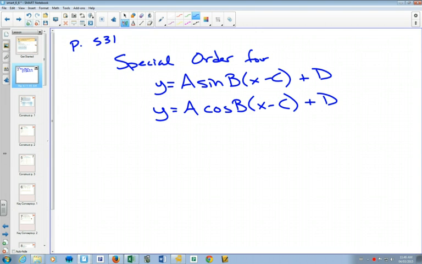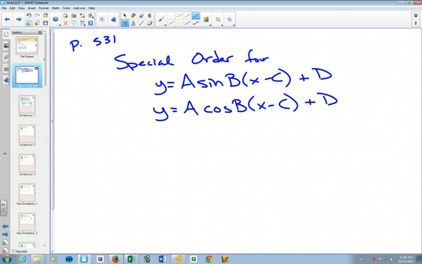In transformations, we work from left to right. And the thing with sine and cos graph is you will often have all 4 transformations in one question. And if you work from left to right with a sine graph, you'd have to think of the key 5 points that a sine graph has: starting at the center line, then going to the maximum, back to the center line, down to the minimum, back to the center line. If you did transformations, you'd have to take all 5 of those points and do the arrows and change each point as you went along.